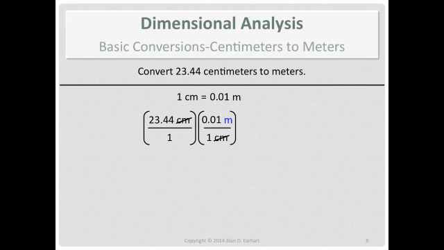Now for the multiplication and division we have to worry about significant figures. 23.44 has four significant figures. That metric relationship is exact, so it's a four significant figure relationship. You ignore the one. Multiplied by an exact relationship means our answer has to have four significant figures in it: 0.2344 meters.